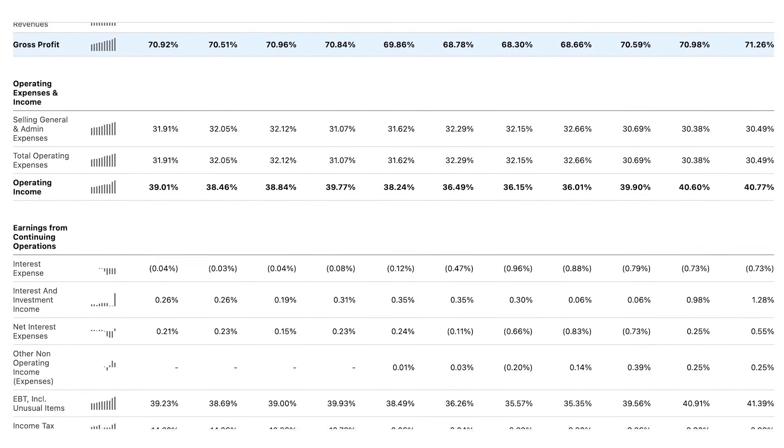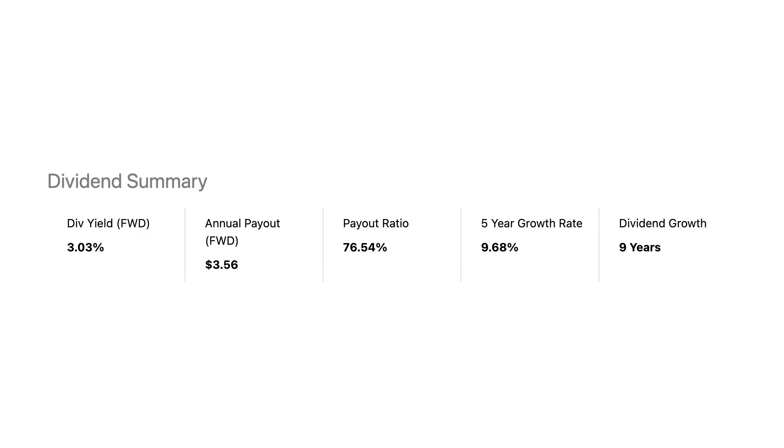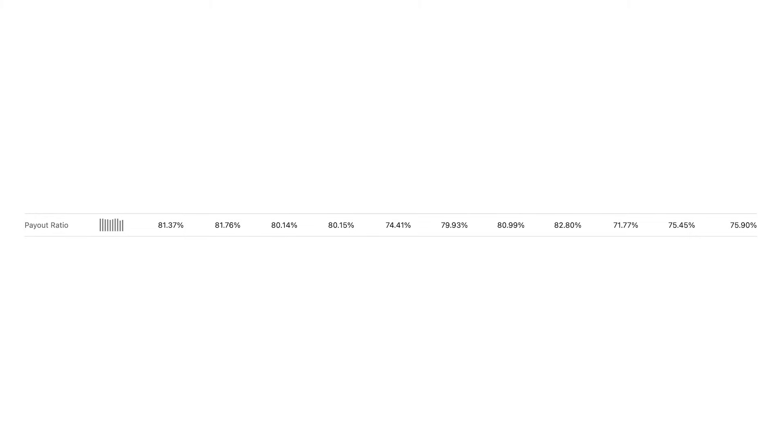Having said that, Paychex appears to be managing this competition well and continues to see pretty aggressive growth in sales all the way down. As time goes on, it looks like the company is getting even more profitable. Like Dolby, Paychex is carrying negative net debt on the balance sheet, so that's really encouraging. Looking at the dividend stats, this looks a little different than what we got with Dolby. The yield is a lot higher, coming in just above 3%, but along with that the payout ratio is also considerably higher at 76.5%. The five-year growth rate is sitting just below 10%, and the dividend growth history is pretty nice at nine years. The payout ratio does raise some red flags, but it appears to be normal for the company and has actually been declining over time, so hopefully it continues to trend in that direction.